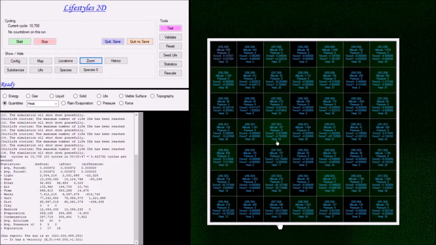29, 20. It's too small a change to be certain that this heat of 54 is not being caused by something else. So inconclusive at this stage. But I think the next step, I'm going to run this for a lot longer. And then we'll see if there's a difference made. So let me do that. I will increase the number of lives that can be created, and we'll run it again for a longer period of time.